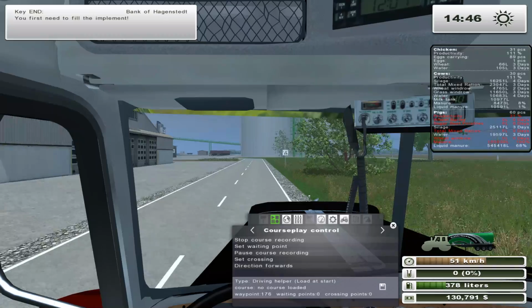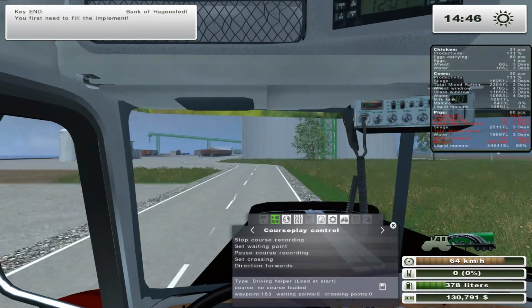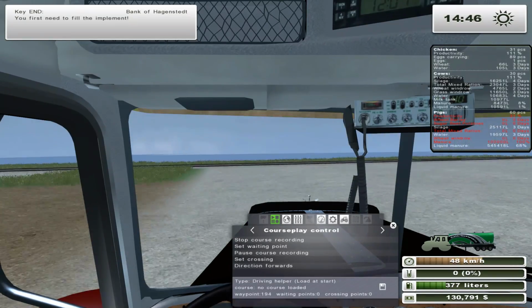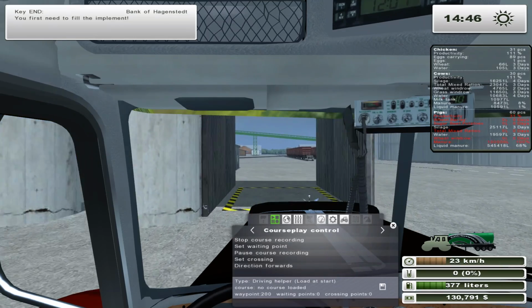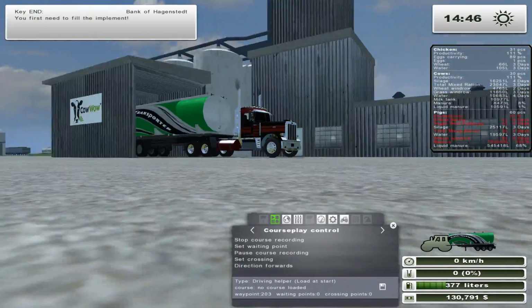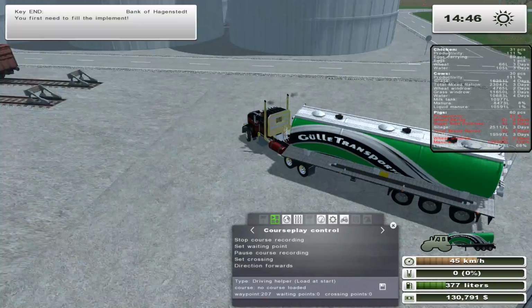You don't get tickets. Although I have played on other maps where if you do speed, you will get a ticket. On the Serbian farm, if you have the correct mods installed, you will get a ticket for going through a red light and stuff like that. I should have filled up. Why didn't I fill up? Oh man. So this is where you sell your slurry at the Cow Wow, which I guess they call the Nueva on the PDA for whatever reason.